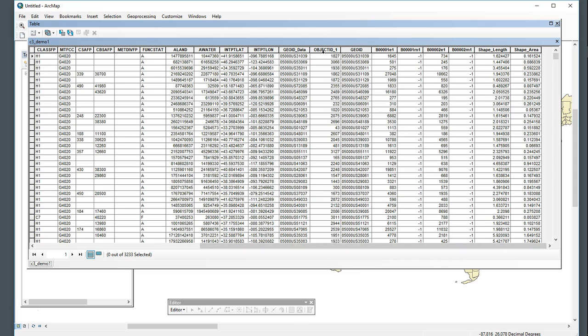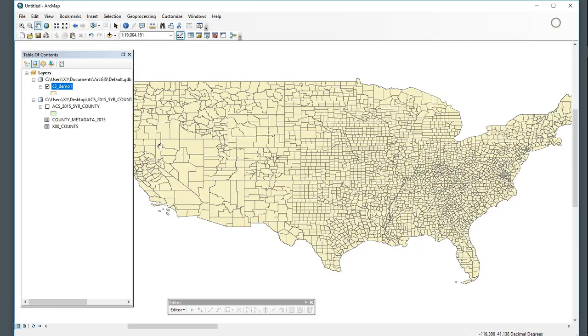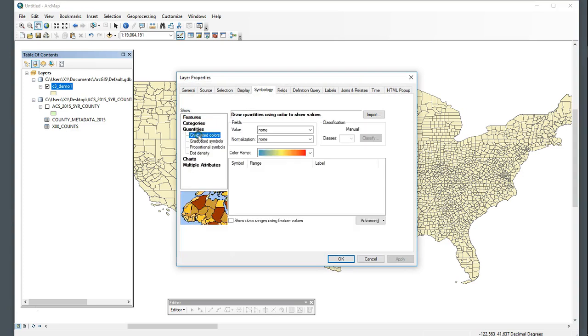We could simply map right now based on this variable, which is our total population count. Let's go ahead and do that real quickly. So if we go to properties and go to quantities, the value here is going to be this E1 column, which is my population count. And I'm just going to accept the basic natural breaks at 5 classes.